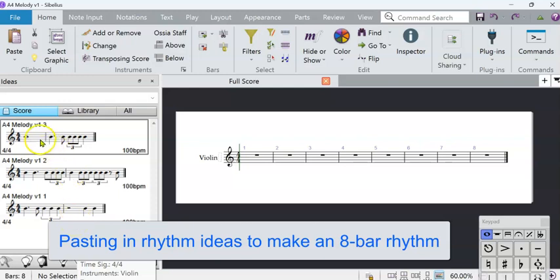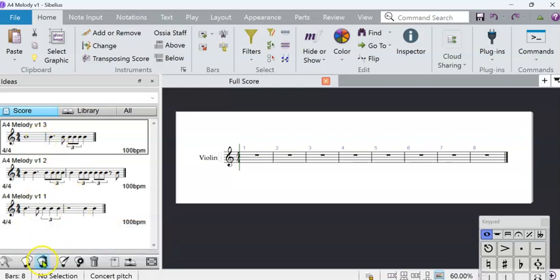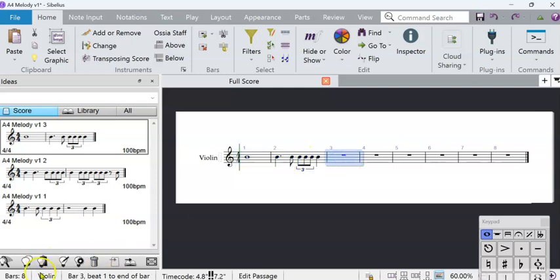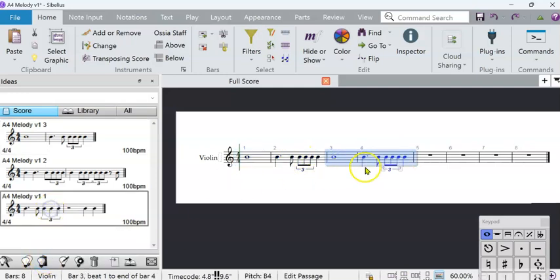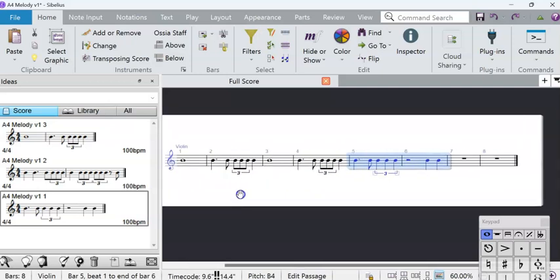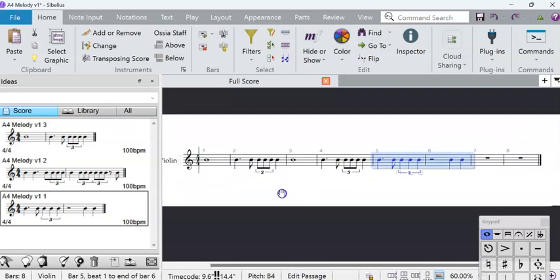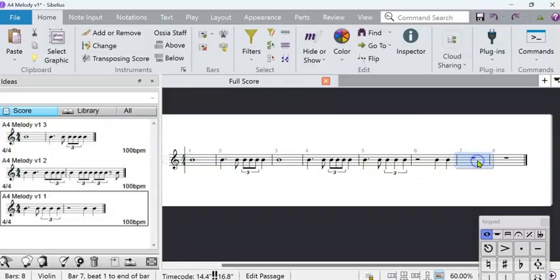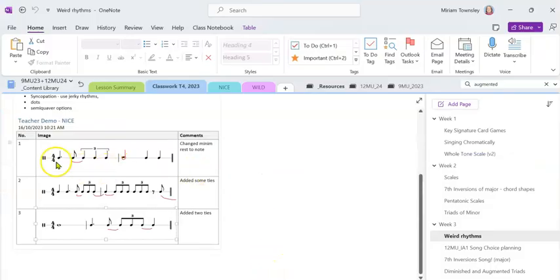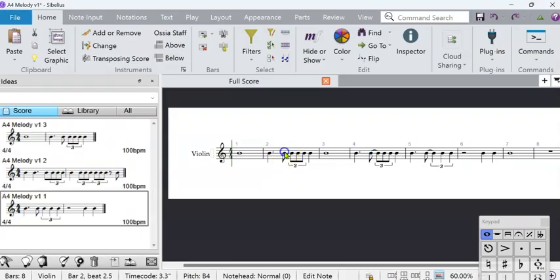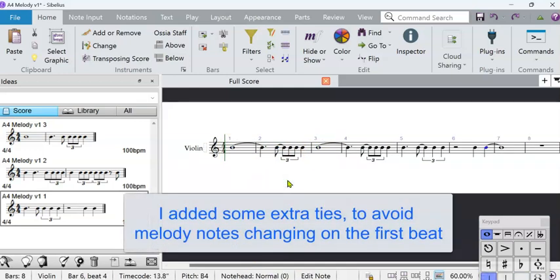So I want my first melody to be fairly relaxed. So I think I'm going to start with this rhythm, and maybe I might repeat it again and then perhaps use this one, and maybe then, because I don't want to get too busy, I might just put a semibreve. So let's think back to my original ideas. I had some extra in those, I think, but there's no reason why I couldn't tie more. So that's not a bad idea.